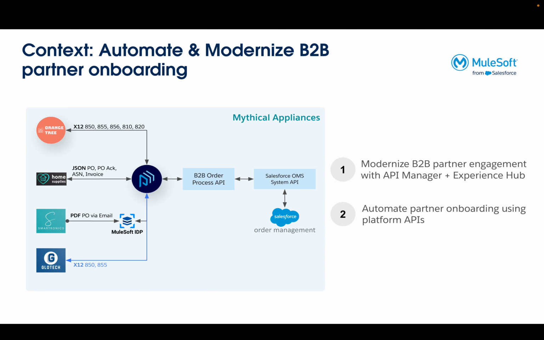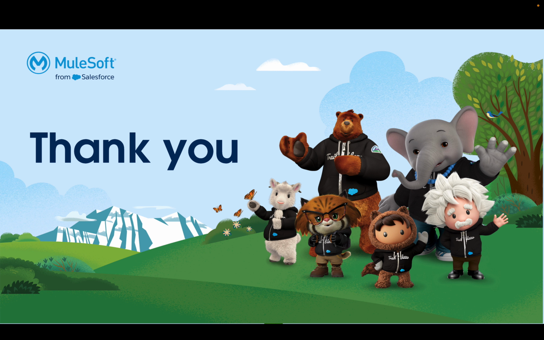All right, so just to wrap up this demonstration, we saw how Mythical Appliances was quickly and easily able to onboard Glowtech as a completely new customer that didn't even exist half an hour back into their ecosystem and start processing orders from them by leveraging MuleSoft's Partner Manager platform APIs as well as MuleSoft's Universal API Management, which provides the ability to engage with B2B partners in a more modern way. For this demonstration, we executed each step of this process from Postman so we could review the outcomes along the way. You can plug these APIs into your deployment process to fully automate the entire onboarding without any manual intervention. And that brings us to the end of this demonstration.